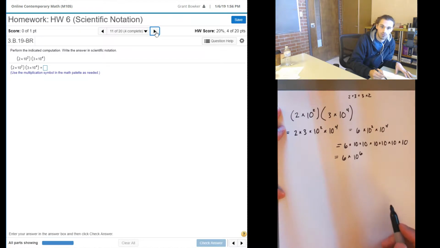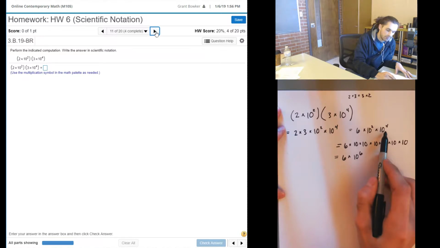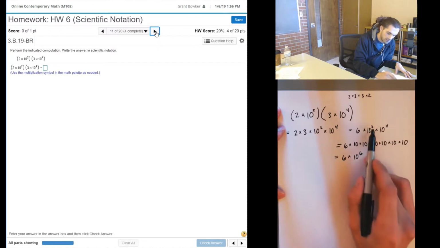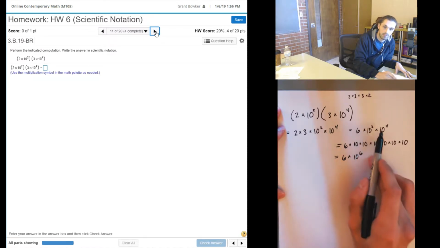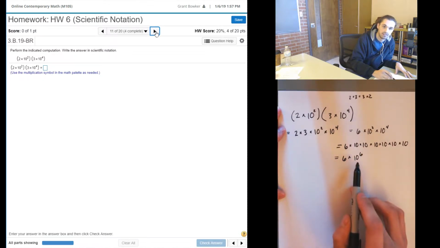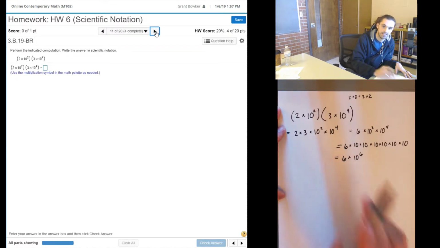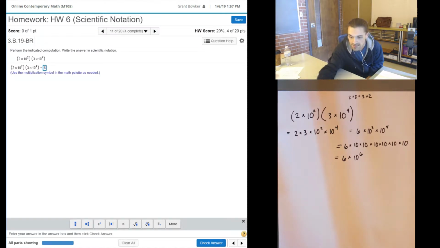So that's a long way of showing when you have the same base, 10 in this case, being raised to different powers, and those bases are being multiplied, we can add those powers. So here the base is 10 for each of these. We have 10 to the 2 times 10 to the 4. Because we're multiplying, we'll add the 2 and the 4 to get 10 to the 6, which is a consequence of this intermediate line. So it looks like our solution is 6 times 10 to the 6.